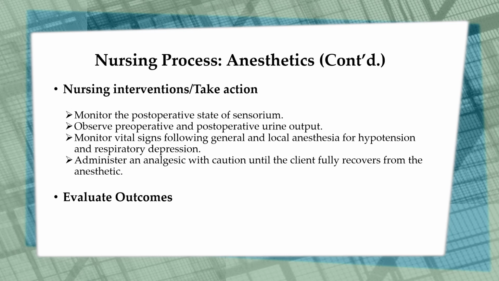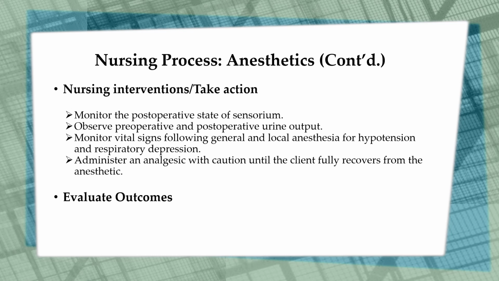We want to observe preoperative and postoperative urine output. We want to look at what our baseline was and determine if there are any complications after surgery. A drop in urine output after surgery may indicate potential complications. We want to monitor vital signs following the general and local anesthesia for a drop in blood pressure, and then a potential risk for respiratory depression. So we're monitoring these clients for respiratory depression. Again, that's going to be specifically for our patient that has had general anesthesia.